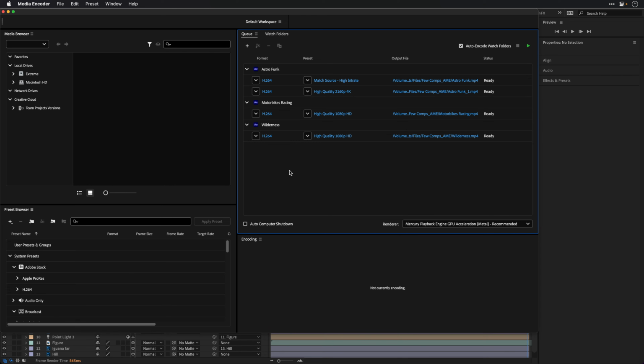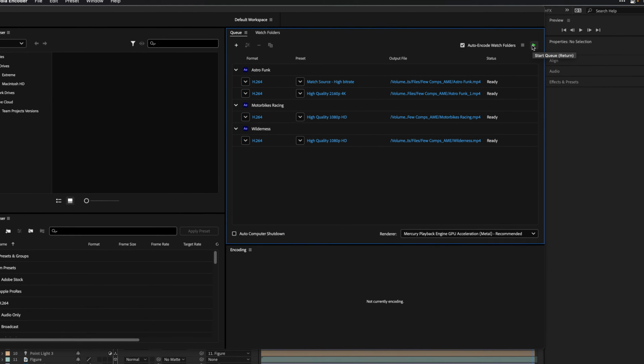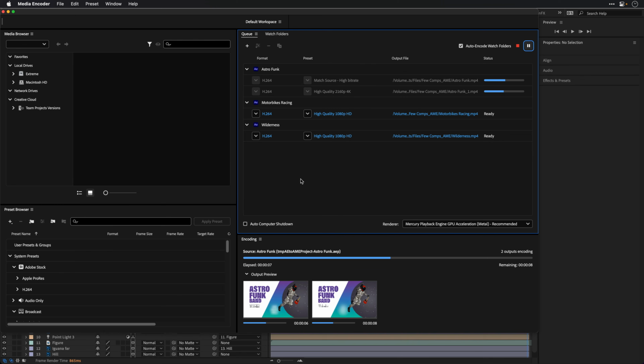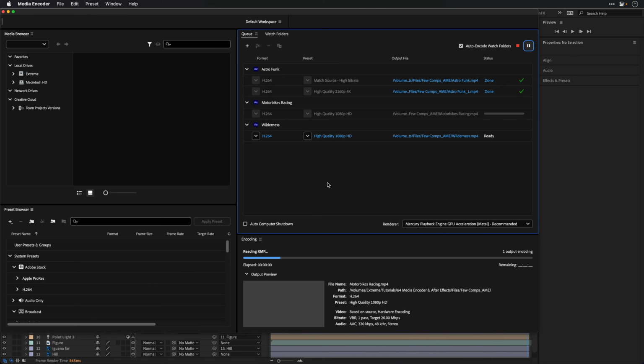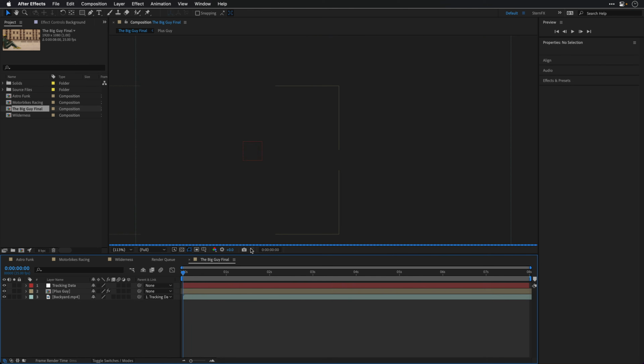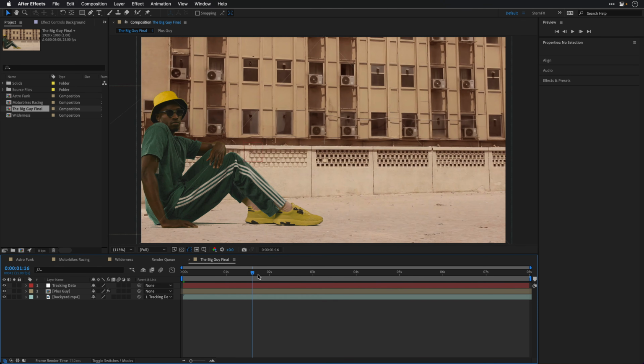But now comes the big advantage, meaning that I can start the render queue by clicking on this little green triangle, and this is going to render whatever it can simultaneously, as you can see in this case, and then it's going to move to the second task and the third task, and so on and so forth. So just to rub it in, make sure you understand how we are utilizing the computer power.